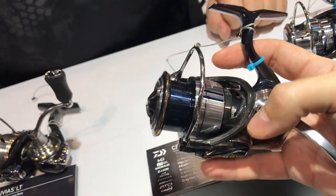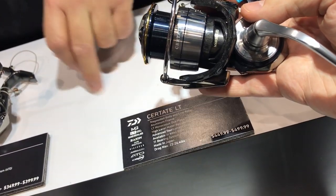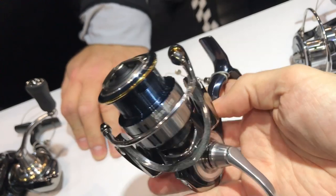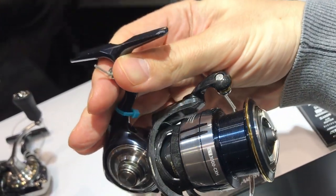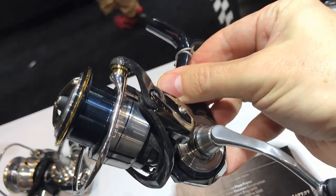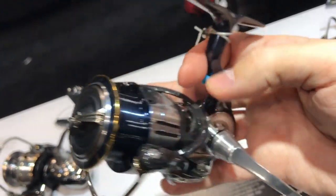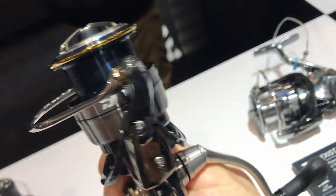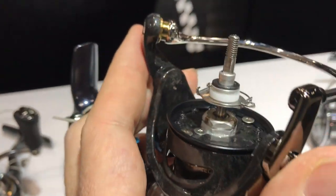Here is the Sertate LT — it's not a new reel but this is the first time I got to try it. The reel looks huge before you pick it up, but once you do, you cannot believe how light it is. It weighs about 210 grams, it's cold to the touch because it's aluminum, and yet it is so light — it's just unbelievable. Even though it's bigger and heavier than the Luvius, it still has almost zero resistance when you turn it. I don't know how that's possible with a bigger rotor and bigger gears. It still has the plastic spool support bushing and the nasty clicker, but I think nobody wants me to go back there again.